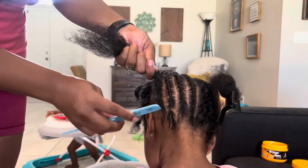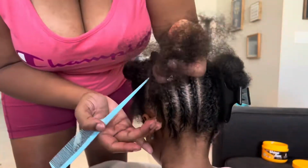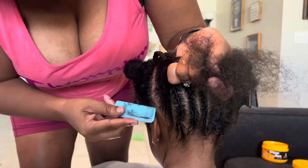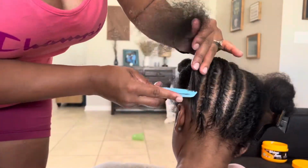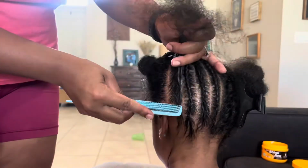Okay, and then same thing with the last braid, or the 4th one on the side over here. You're just going to put your product in there and just braid it from the root all the way up to the ends, braiding in an upward motion. And then after this one, I'm going to speed it up, that way we can get to the front section of the hair, but you'll just repeat the steps I just said. So let's go.